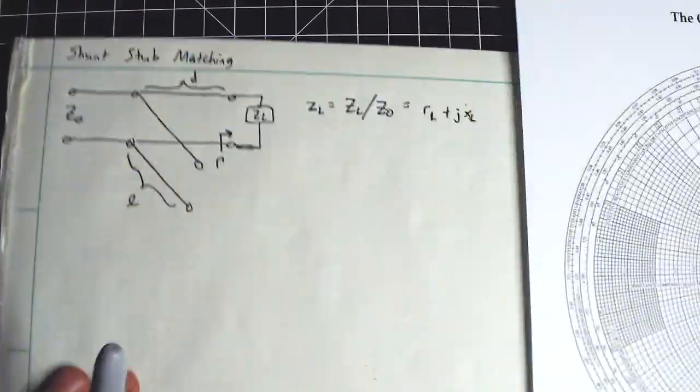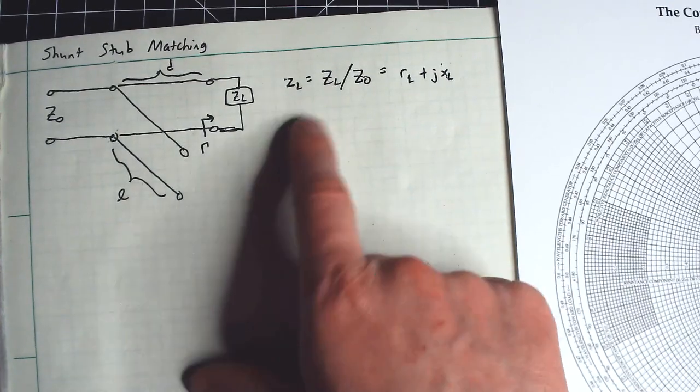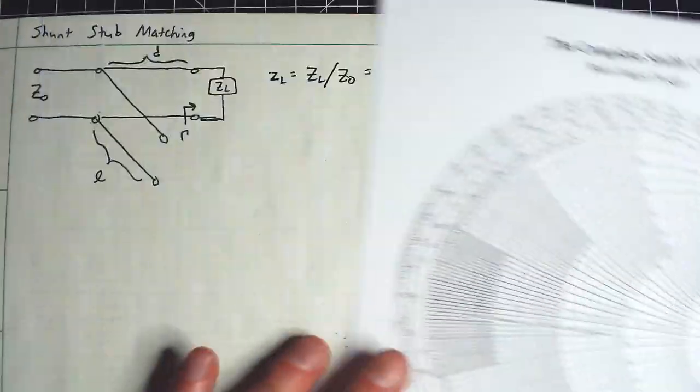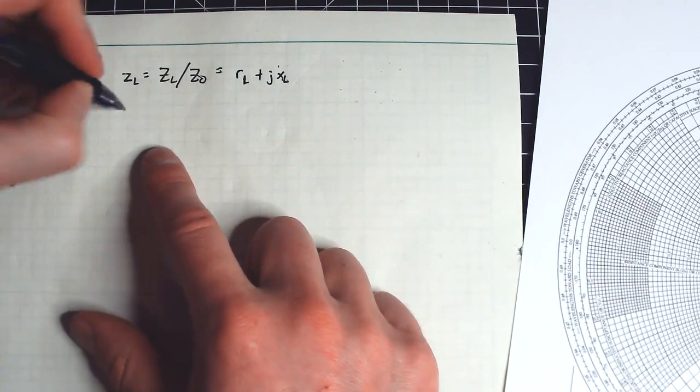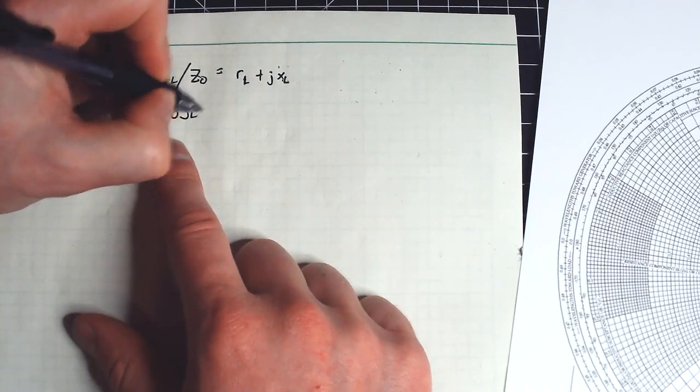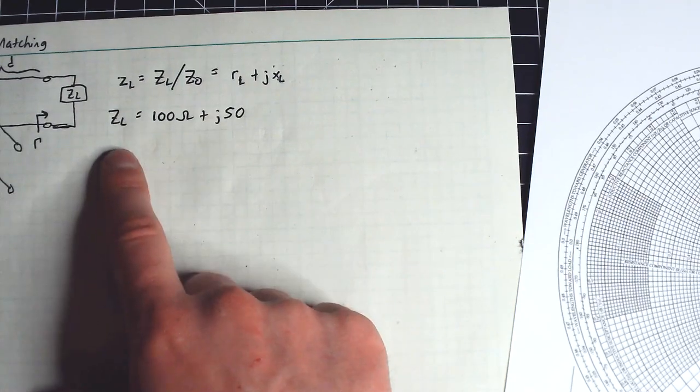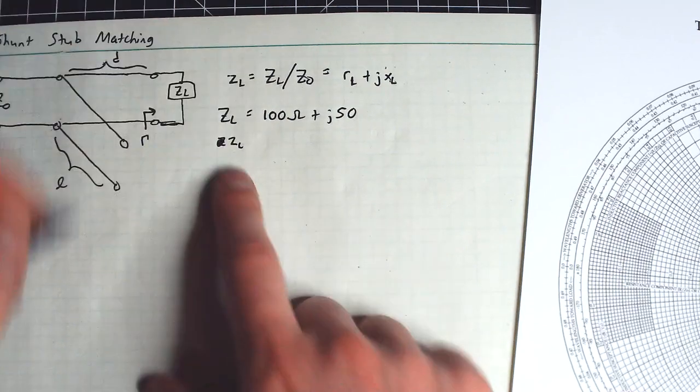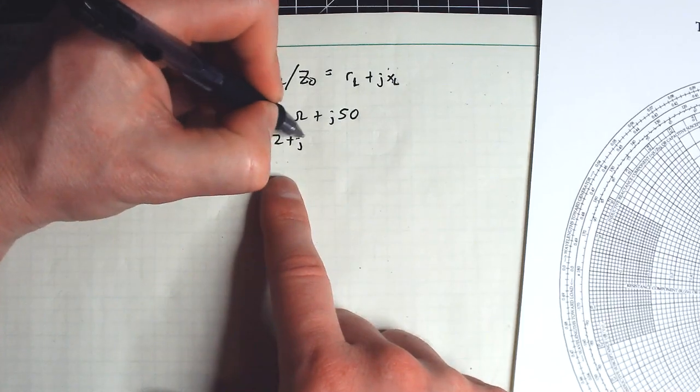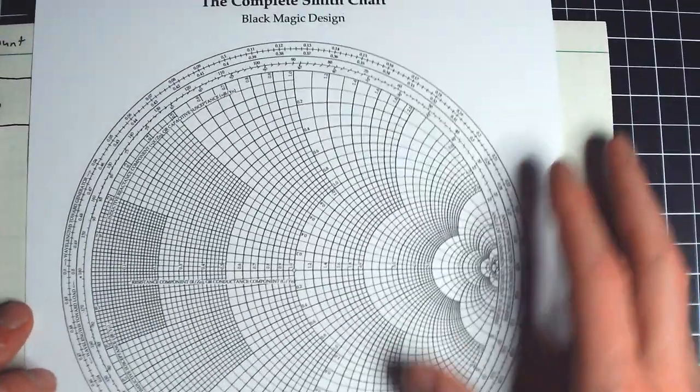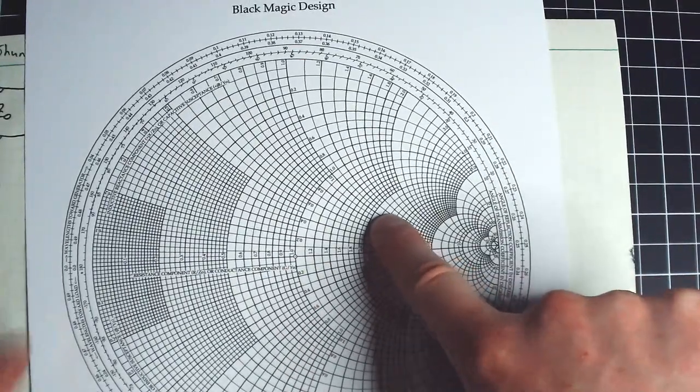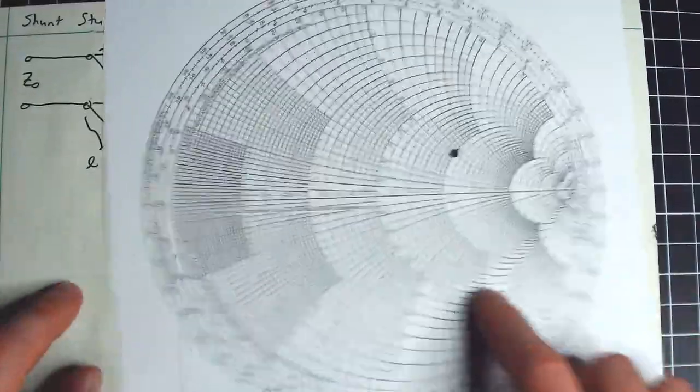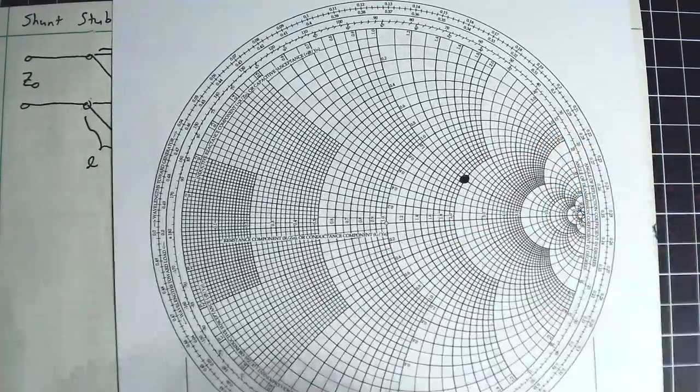How would that work? There's two ways you can go about it. First, you can calculate the reflection coefficient as Z_L minus Z_0 over Z_L plus Z_0, or you can normalize the load impedance and pick some circle here. A simple example would be, suppose my capital Z_L load is 100 ohms plus j50. If I want to match this to a 50 ohm line, that would imply little z_L is going to be 2 plus j1. So how would I mark this on the Smith chart? You just find the real value of 2 plus 1j corresponds to a point right there. That is how we do the cross over back and forth.